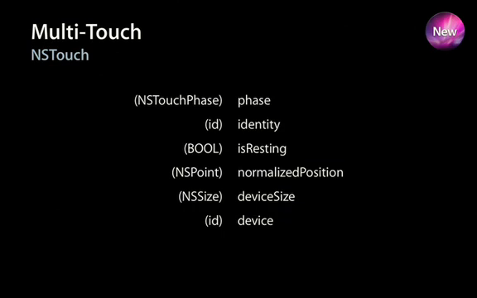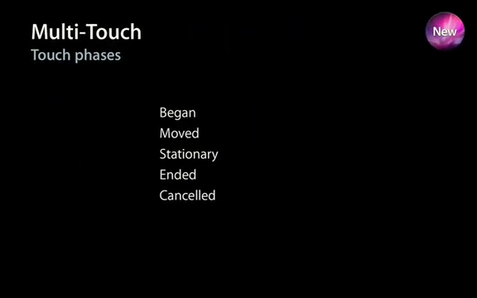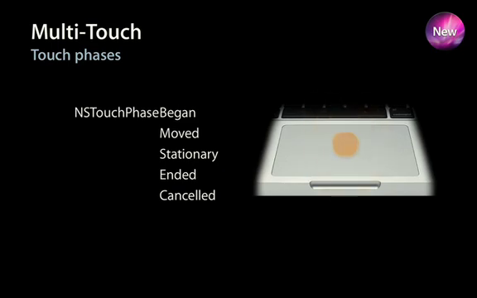So multi-touch on the desktop is very similar to multi-touch on the iPhone as far as the API, but there are some subtle differences. We now have an NSTouch object, similar to a UITouch, and we have phases of a touch, which are also similar to the phases on UITouch. For example, when a touch first comes down onto the trackpad, you see the little dot, that's the touch coming down. The touch moves into the NSTouchPhaseBegan. That's its phase.